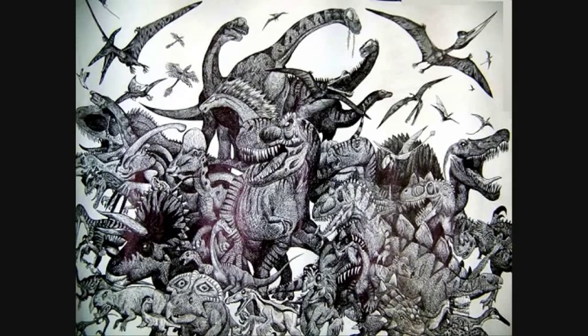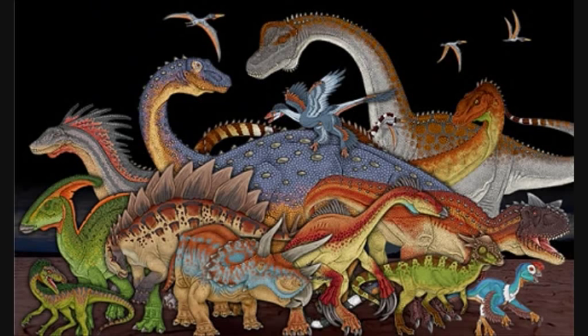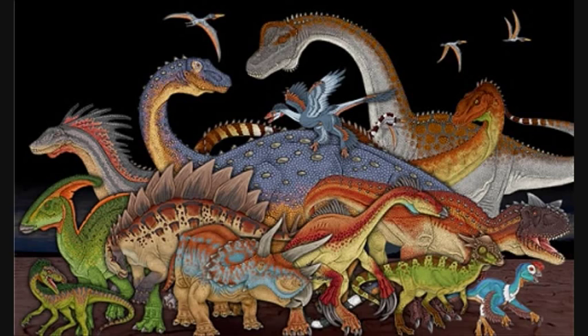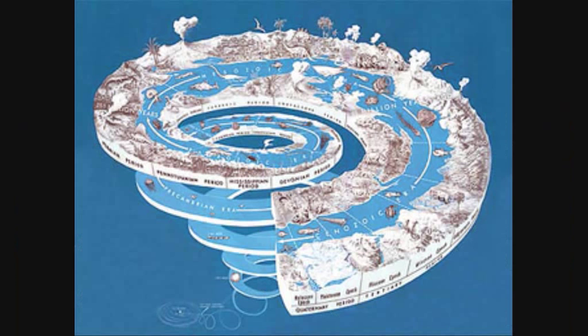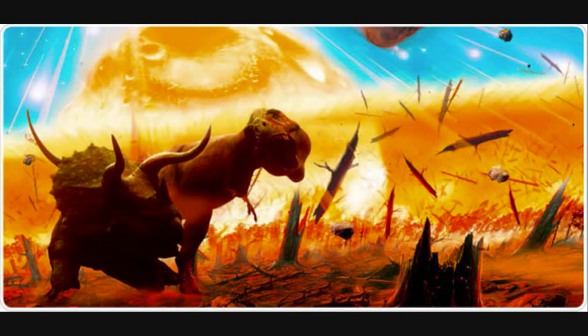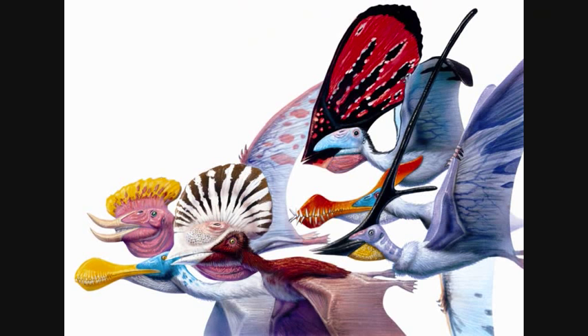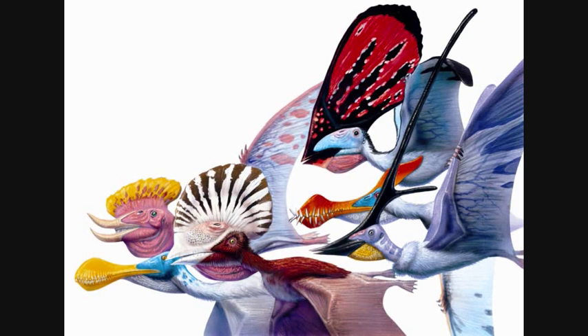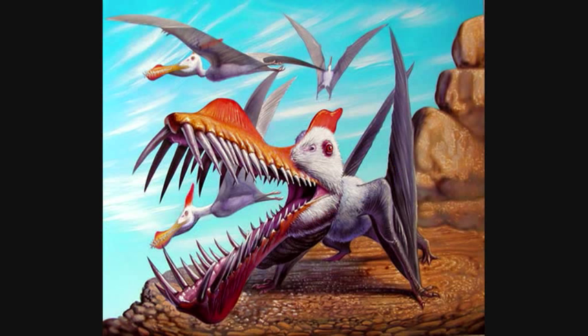Only 700 species of dinosaurs have been found and named, supposedly only half of what were once living, and are now buried somewhere beneath our feet. After being around for 165 million years, they became extinct 65 million years ago, and we are still finding their bones today. Here we have only seen a handful of some British dinosaurs, but many more are to be discovered in England. Recently, a crested pterosaur named Cimoliopterus was discovered on the Isle of Wight by a young boy. So who knows — one day you might discover one yourself.